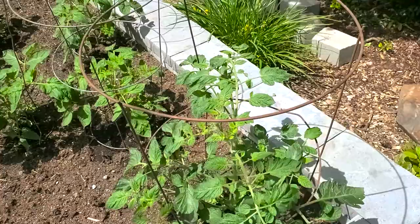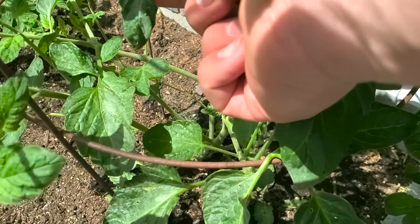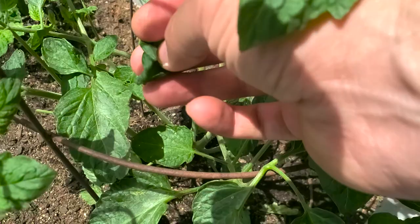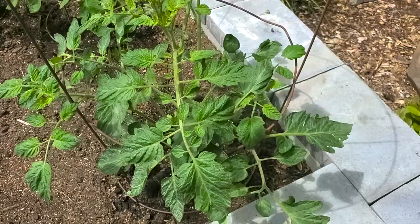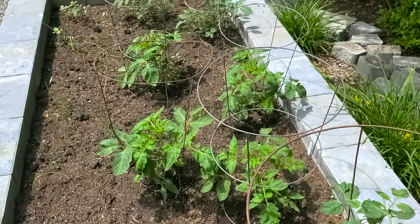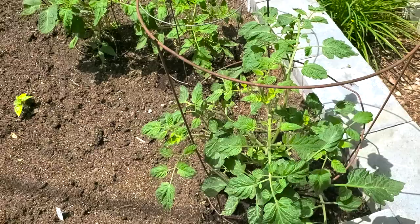We're going to come over here to our tomato plants and look for some aphid damage. Something to look for is a leaf like this one — see how it's kind of turning over and crinkly? That can be a sign of aphids. If we look underneath here, we don't see any yet, so we're still looking. Something to think about: you don't want to spray anything — the solution we have or anything else — unless you physically see the aphids on your plants. If you don't see any aphids, even if you see the damage, do not treat the plant. You don't want to waste the product and you don't want to hurt the plant with unneeded spray.